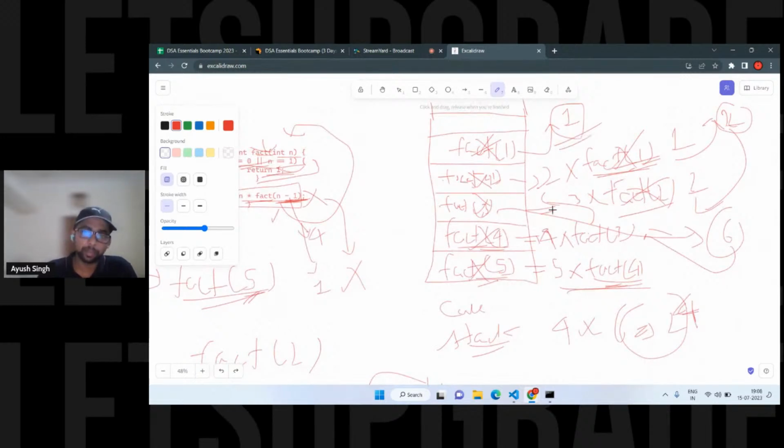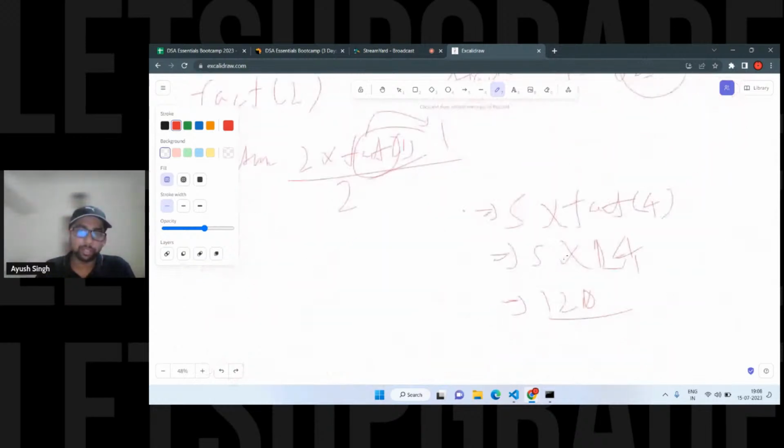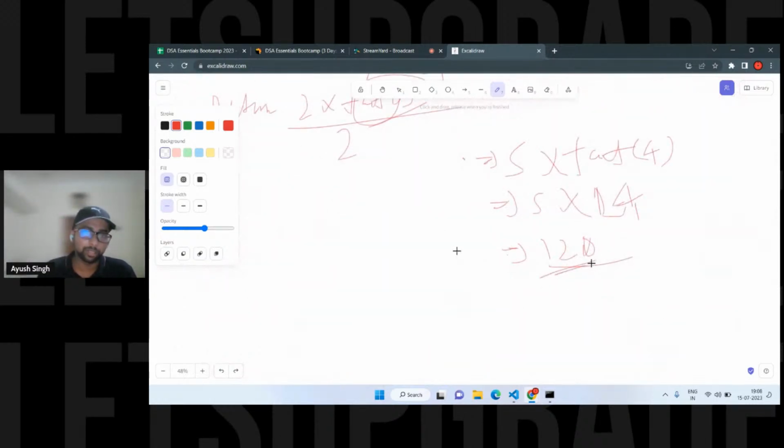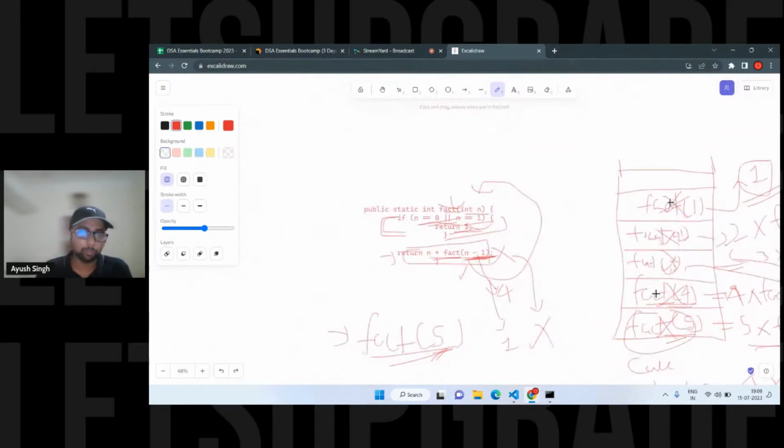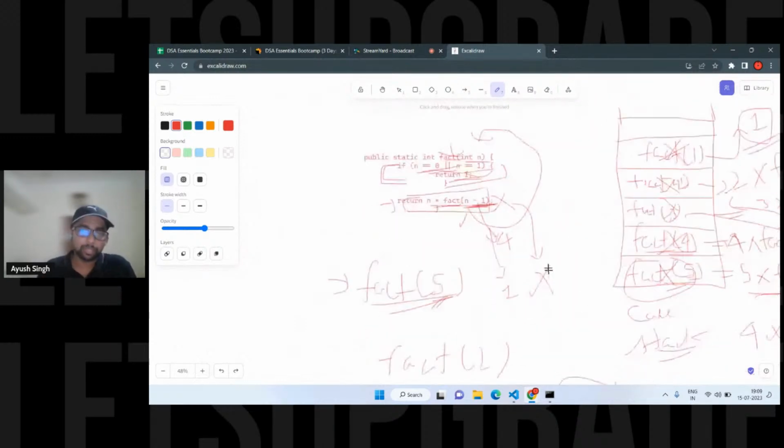Okay, so it works like in a reverse order. All your values stay stored one by one. Once one function is done, meaning it has returned its value, it will be removed from the call stack and passed on to the other function. The same thing repeats until we reach the last function in the call stack, that is fact of 5. What will it return? 120. Recursion ended. Where did it end? It ended at 1. In the end, fact of 5 gives you this value. It is a slightly reverse-style step, but how it works is very important. Is it clear? It took some time, but is it clear?